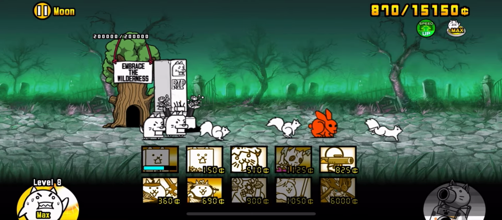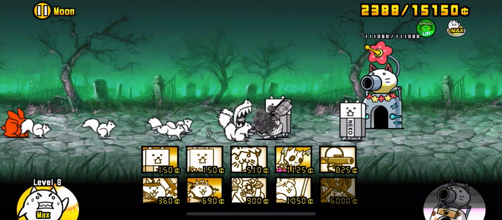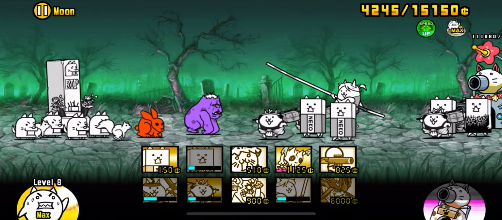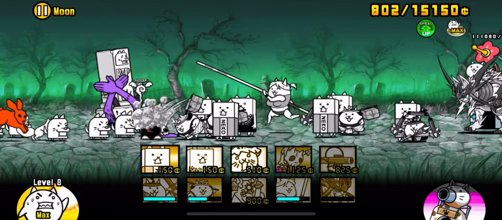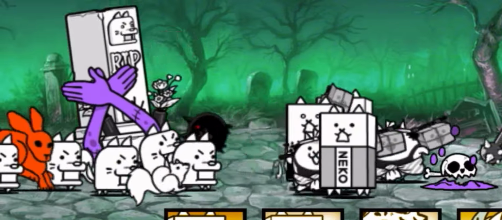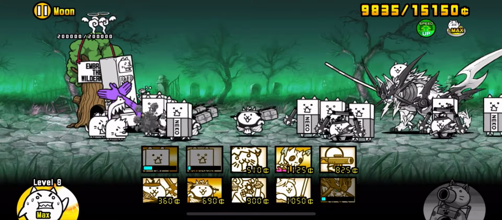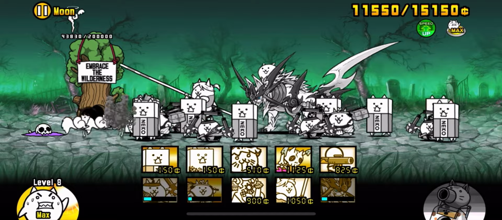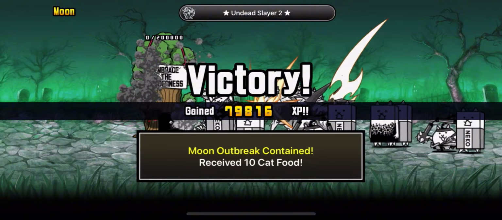Okay, so I don't think I really need to use Gao for now. And yeah, Courier Cat just destroys red enemies. And oh my god, he just two-shot that. Did he just two-shot it? Wait, he's pushing back. Wait, that was so easy.